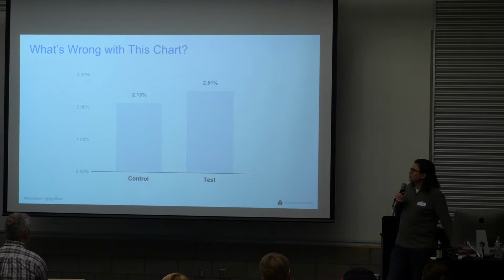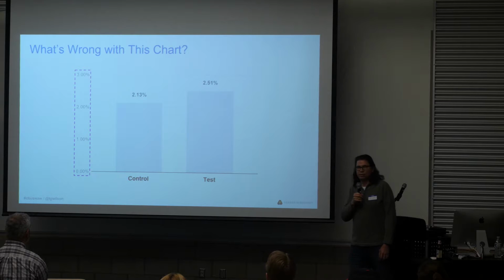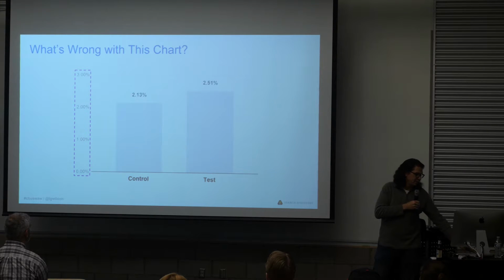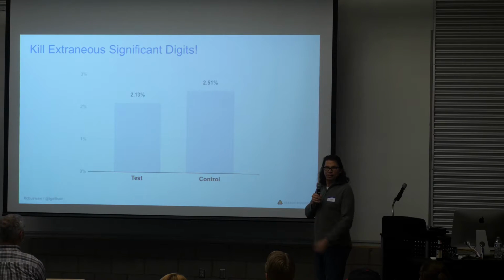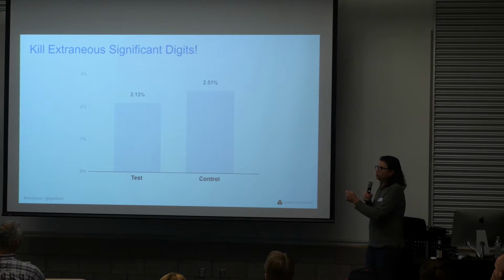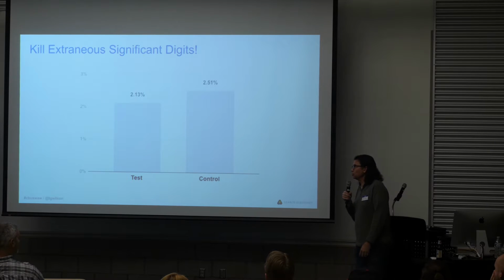So there are a few things wrong with this chart. I'm not going to make that a big question. The one I want to focus on is the too many significant digits in our labels. And this is where I'll give Google Sheets a little bit of a knock, because they make it kind of hard to fix that. If you want to have 2 decimal places in the chart, you kind of have to jump through some hoops to remove those extra zeros. But you can do it, and it's a little small thing. It keeps people from getting a false sense of accuracy when you're just presenting something that's really precise.